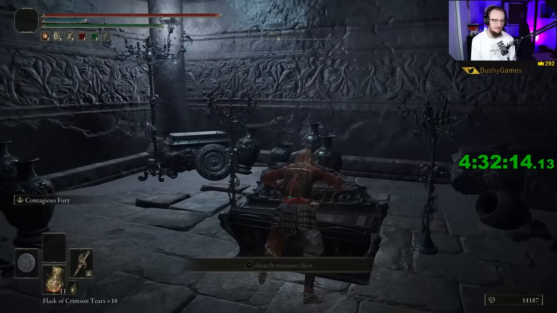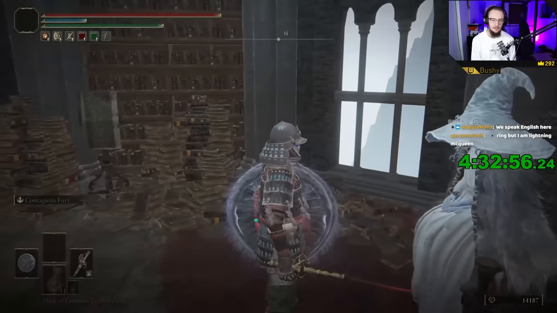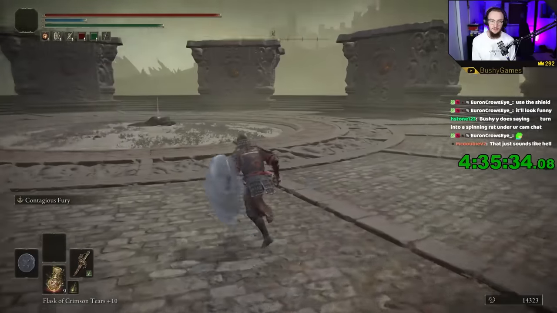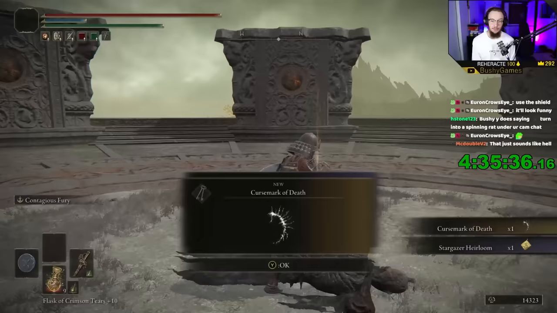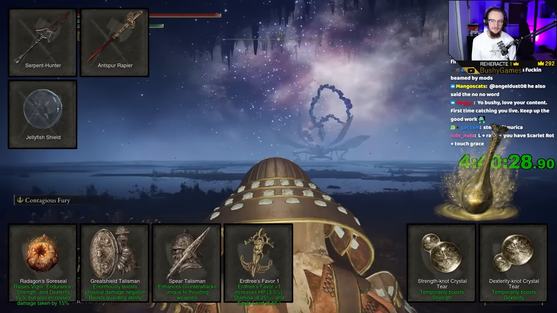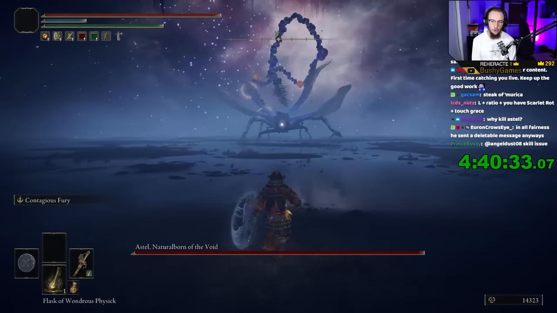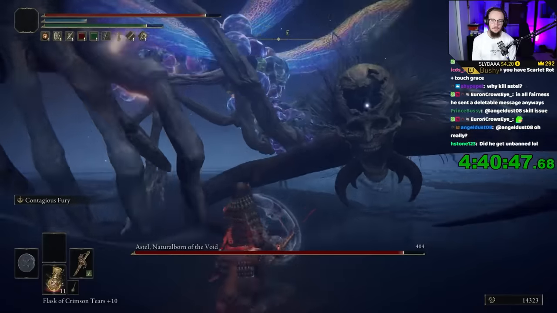Okay. Getting past Loretta enables me to progress Ronnie's quest. That way I can get the curse mark of death that I use later to access one of the remembrance bosses, Fortisax. Whoo! Get sauced.